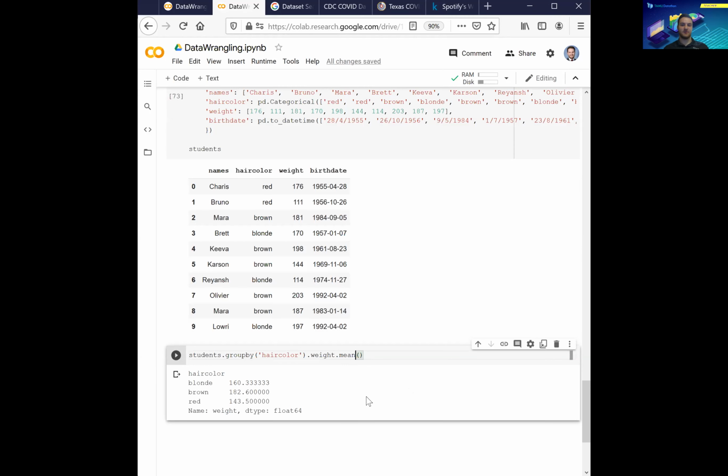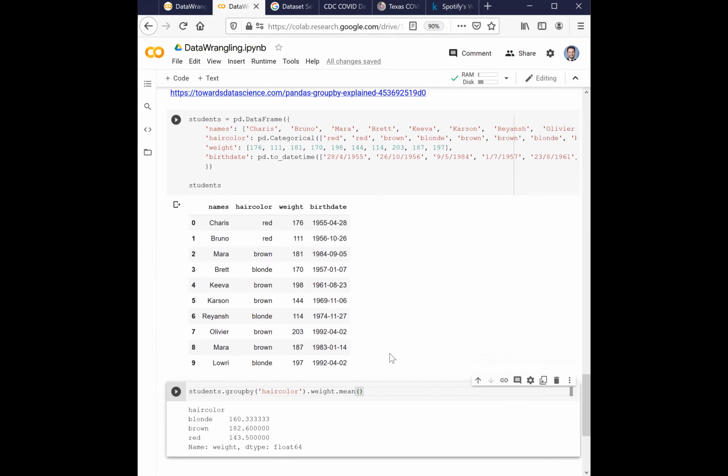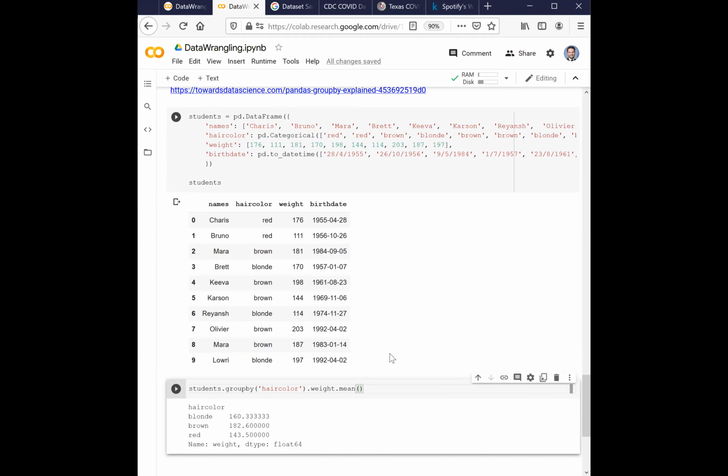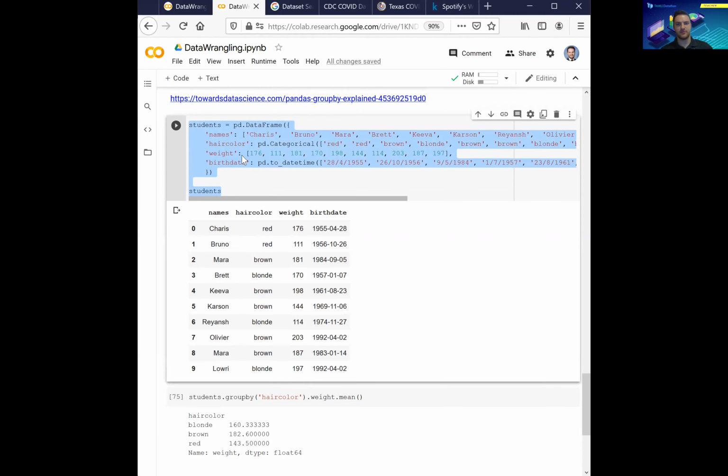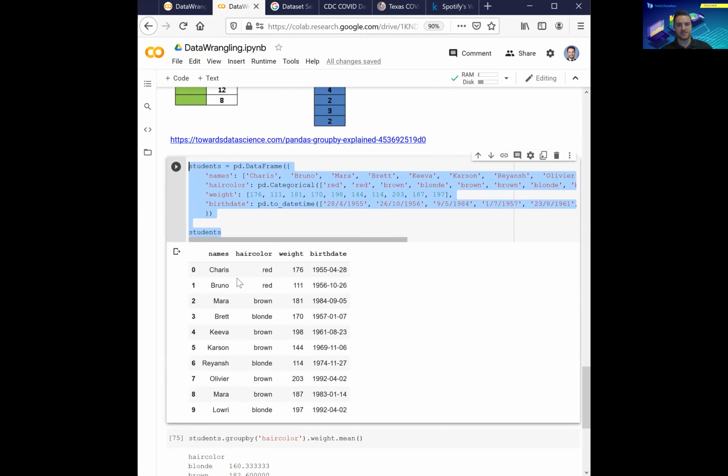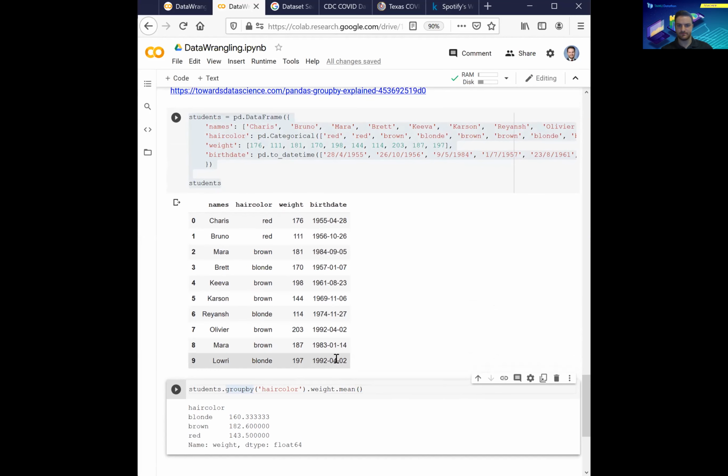Quick question. Yeah, sure. Sorry to interrupt you. Whenever I go ahead and press control enter, I don't get any values. I just get the series name, weight, dtype float64. Is that because I'm printing something wrong? The statement that you wrote is the same one that I had, in terms of, you know, at the end being weight.sum. But I don't know if I'm printing something wrong up there. Yeah, go ahead and rerun. So copy this cell from the top and rerun the cell and then run this code. That might be your problem.